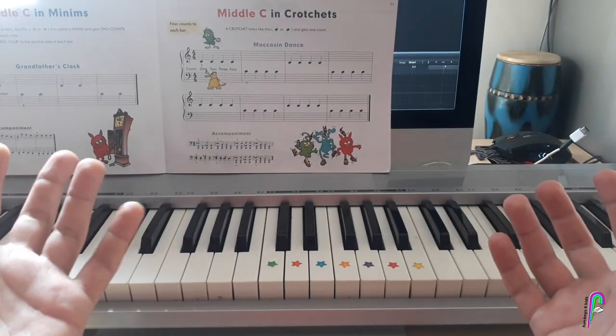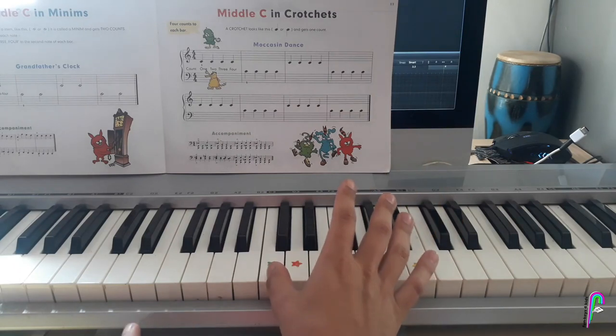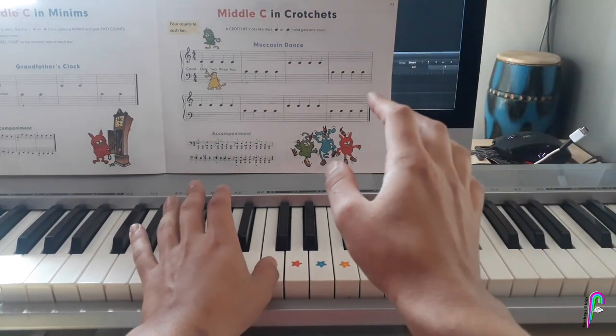Now we have all we need to play the song. Let's play it. Finger number 1, middle C. 1, 2, 3, 4.